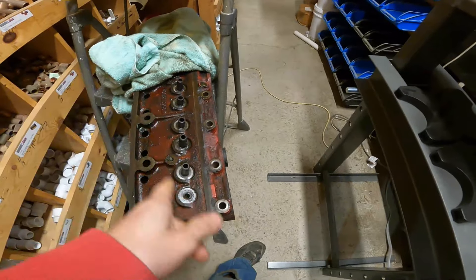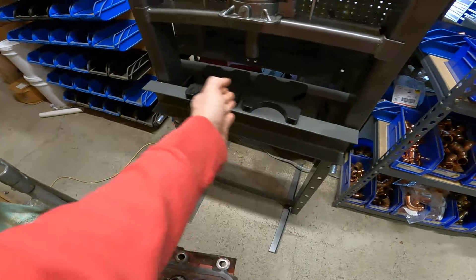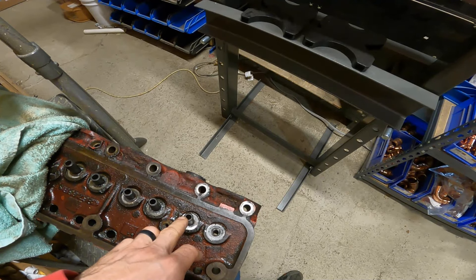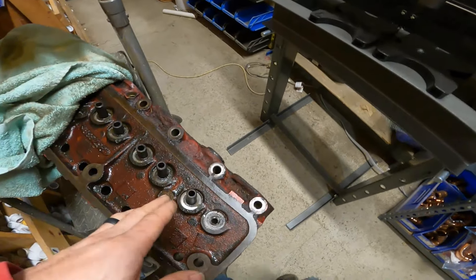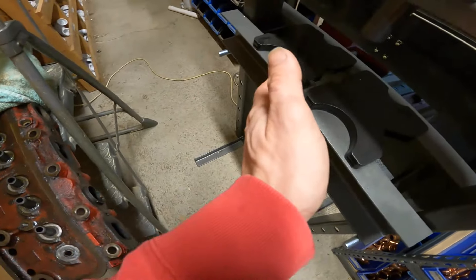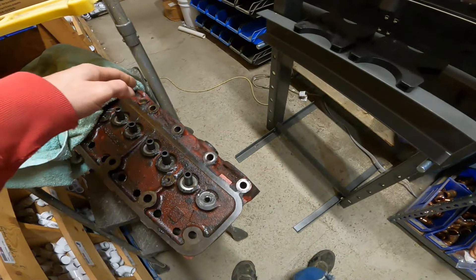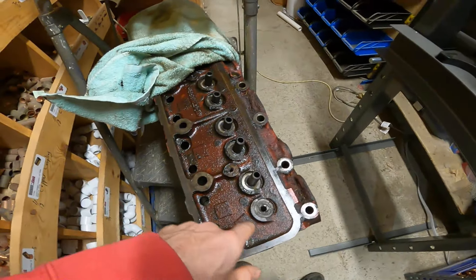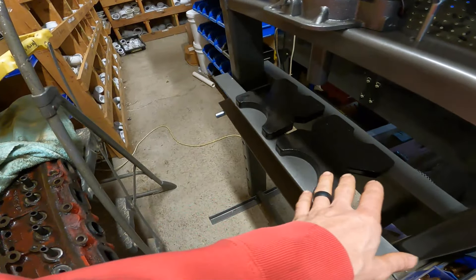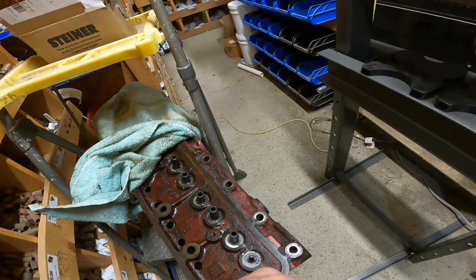I've got the press here and the head, not quite sure how I'm going to do this. It's too long to fit between the press arms anyway, because I need to have it centered. The ones that are really going to be tough are the end ones here because I'm going to have to have it in sideways — I might have to use a ladder to help with that. I've got to crib the thing up because these guides are at an angle, it's not a completely flat head. I think I can block it up with a piece of wood, but this is just going to be tricky.